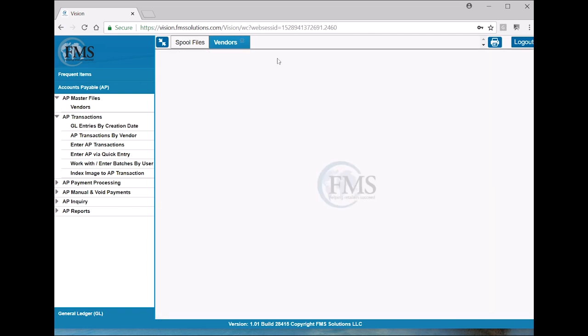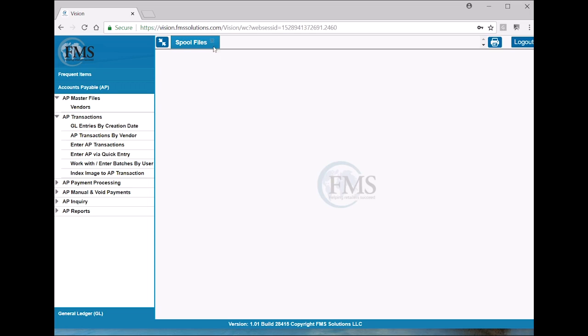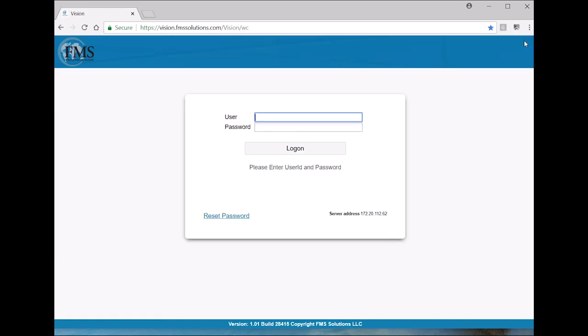So if I'm ready to exit out of the system, what we want you to do, again, if you hit exit, you get to the splash screen, close the tab, exit, get to the splash screen, close the tab. Once all your tabs are closed, you then come over here and click the logout button, and then it takes you back to the login, and then of course you can close your browser. So that concludes this session of just navigating and accessing the software.